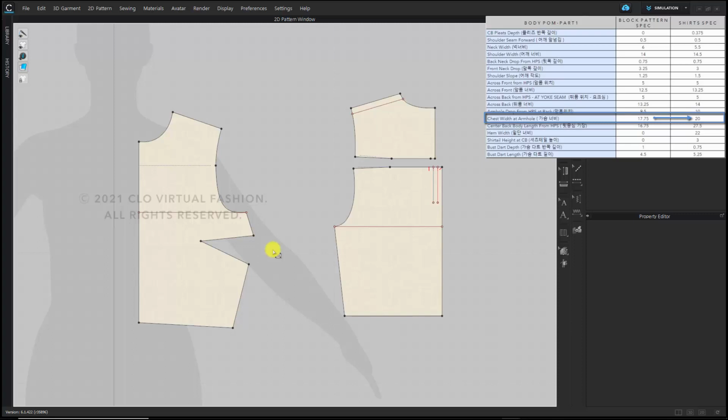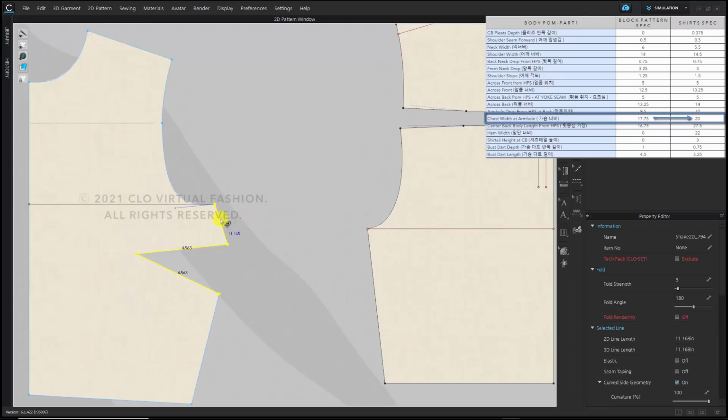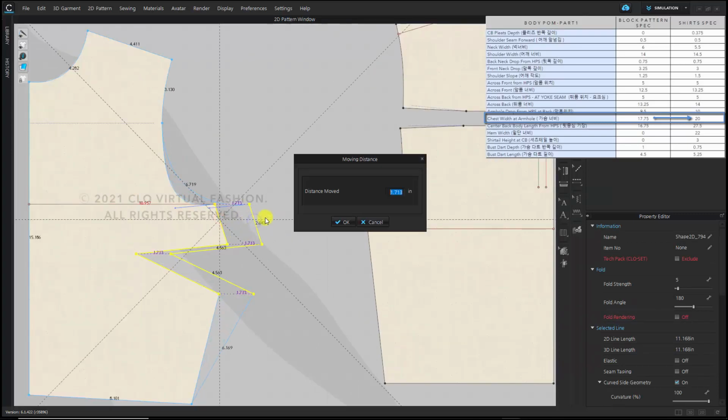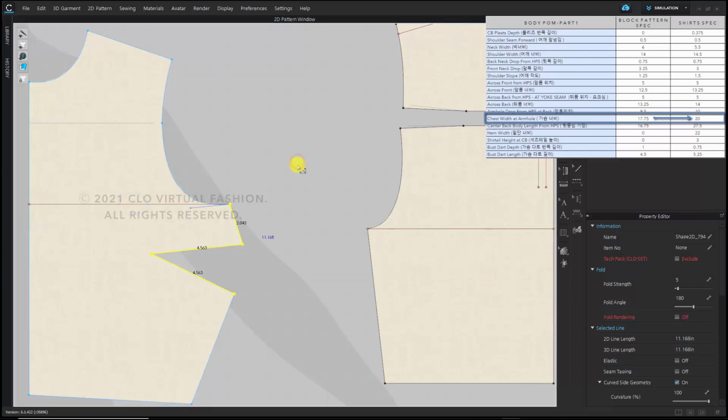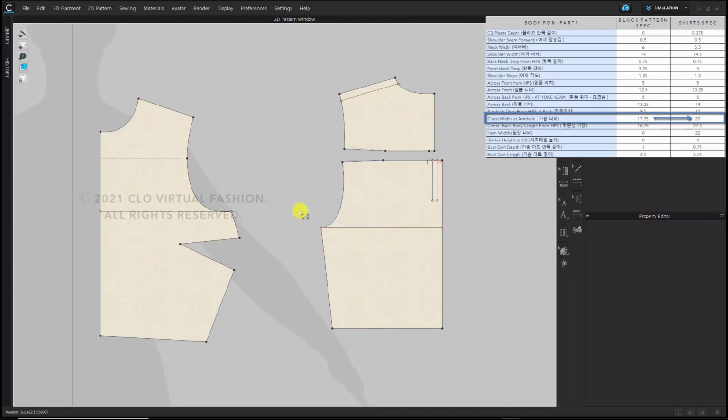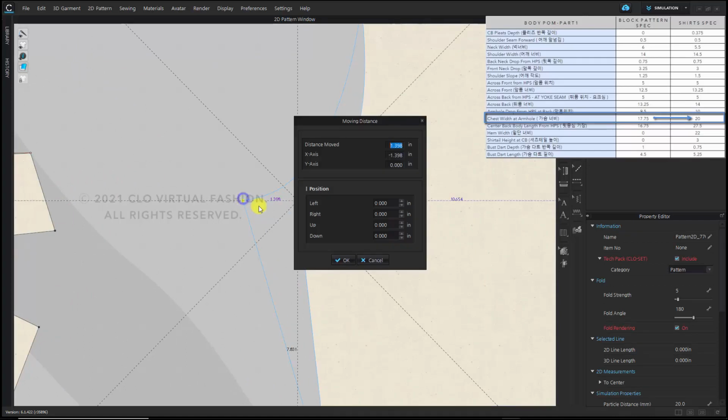To add the distance, we will need to split that over the front and back bodices. Draw a marquee box to select the relevant points at the same time on the center front. Drag and type in 0.75 inches into the distance moved. If you are unsure about the distance, you can also see the increase on the internal line, which will give you reassurance of the calculation you just made. We're aiming for a line length of 10 inches. Similarly, on the back, I will select the point of the chest line and increase it to 10 inches by typing in 0.75.